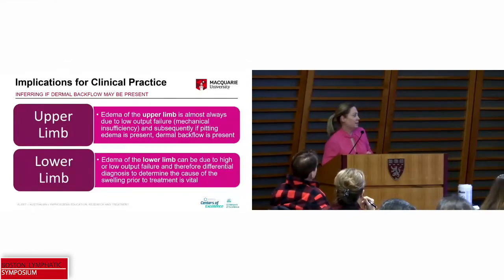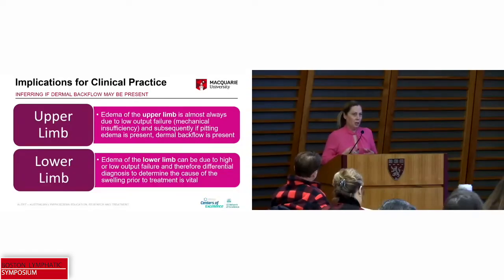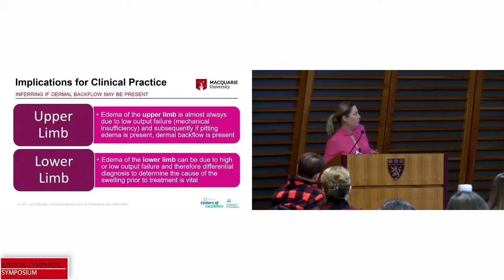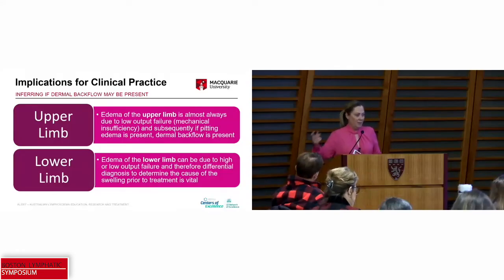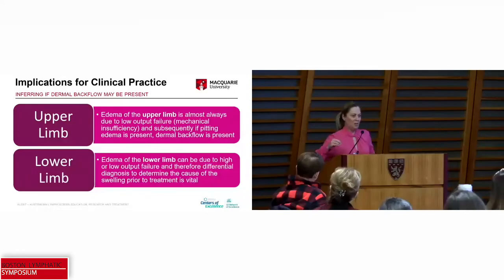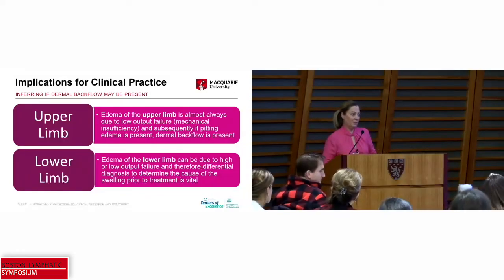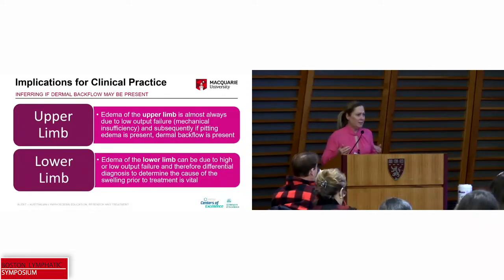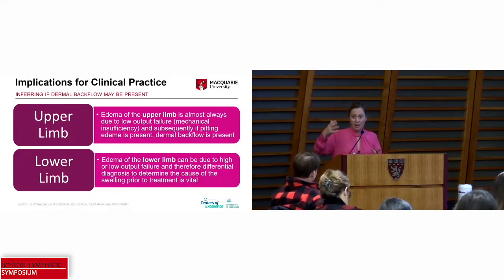And I alluded to this in my presentation this morning, that there are certain lower limb patients who report a history of chronic edema for well over 3 months. We'll put them on the ICG table, we'll inject them, and what do you know? They've got these beautifully structurally intact collector vessels. So in this instance, we refer to this sort of edema as a high output failure. Is that something that's covered in any of the trainings, differentiating between the high output, where we've got a fluid overload, versus a low output failure or that mechanical edema?